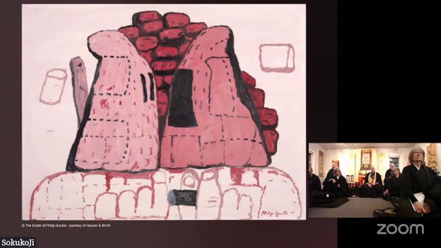So we'll start out with what I call the eye spot. The eye spot is an area of the painting that is, if you drew a line from one corner to the other, the top right to the bottom left, or the top left to the bottom right, it would form an X. And right in the center, if you look between the two figures, the very lowest, well, let's call it a brick or a piece of a brick, is a red spot with a little black kind of smudge on one side.